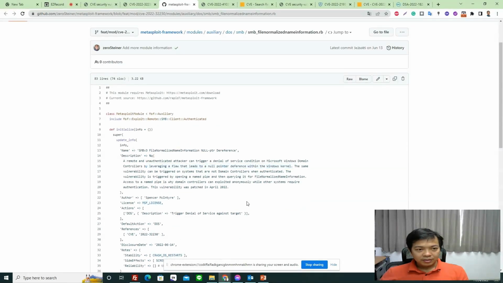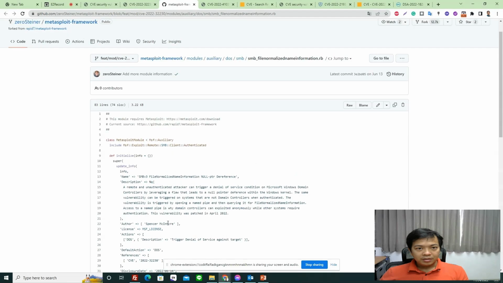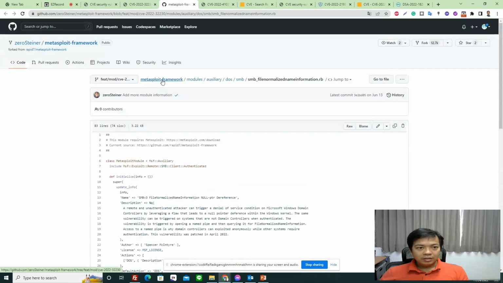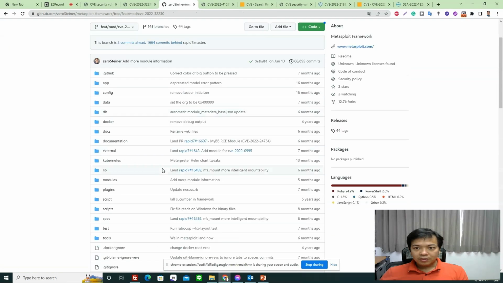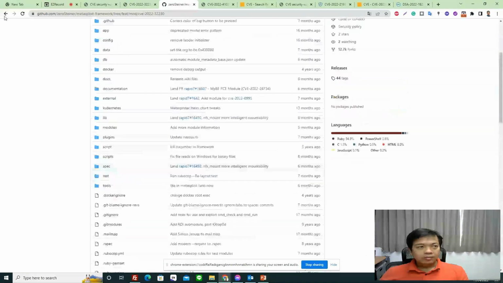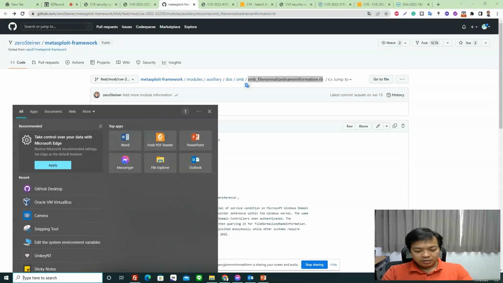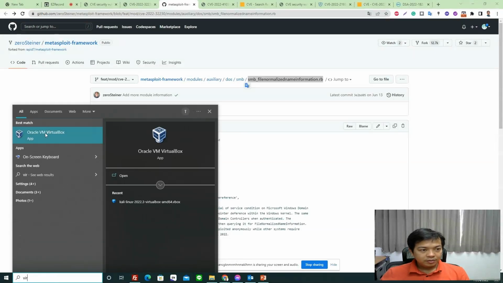That is very good. You can copy this one to see it in the Metasploit framework, in the module, so you can check later. I'm going to show you how in the Metasploit virtual machine.